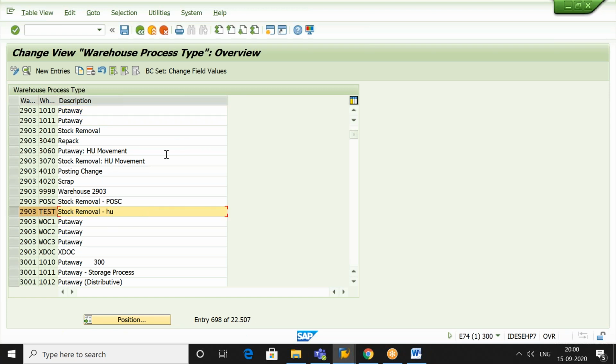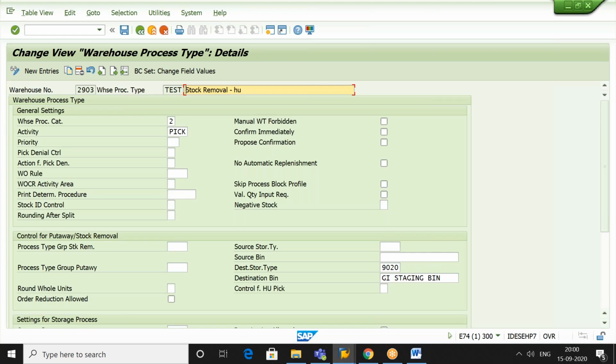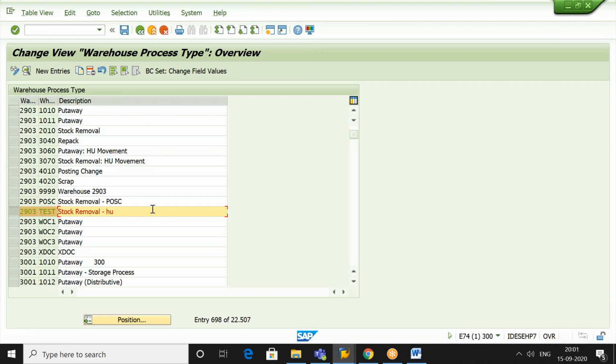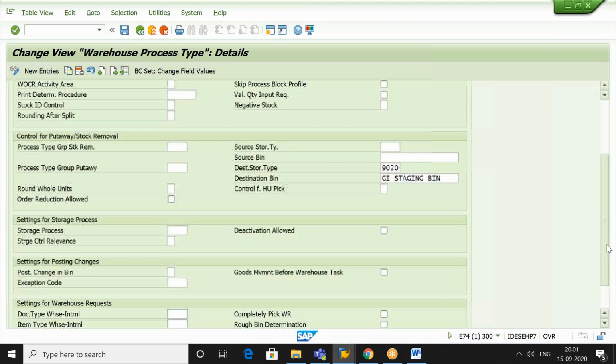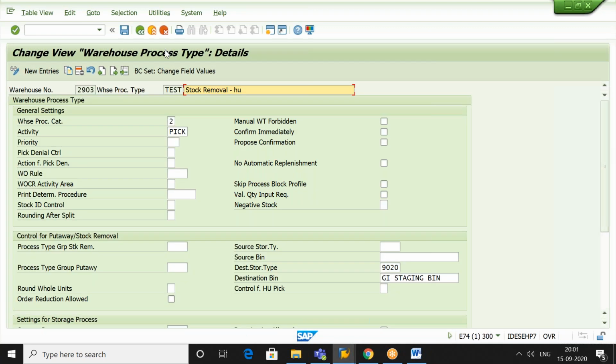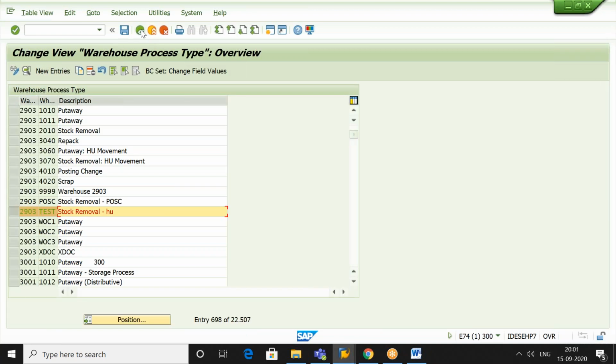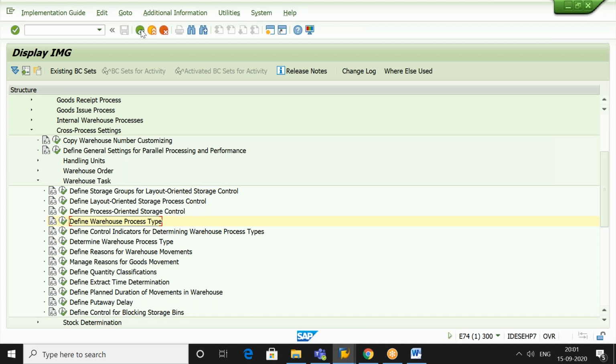Okay, the remaining is the same as what we discussed yesterday, the same we are using. Apart from this, I created one warehouse process type. It looks like a regular warehouse process type and I maintained the destination GI staging area. Okay, so where I'm going to use this, I'll show you. If you see it here, I am using this for picking and just maintain outbound delivery, sorry, staging area. No other configurations are there. That's it. No determination, nothing is required for this.